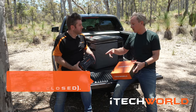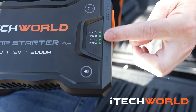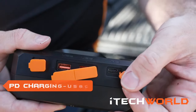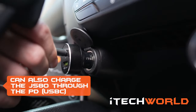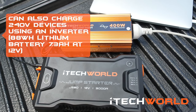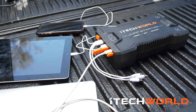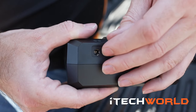Let's jump straight into it — I want to know all the buttons and what everything does. You've got a power-on button which obviously turns it on. The second button is the torch. The third button is the jump starter button which jump-starts the car. And then you've got your ports on the front: it has PD charging for charging MacBooks, and it also charges via PD. We also have two super-fast USB ports — this will charge your mobile phone faster than most wall sockets. And then you've got your DC port so you can run a 12-volt fridge from it.